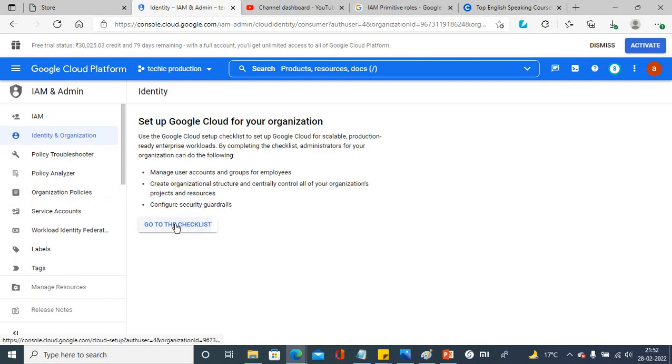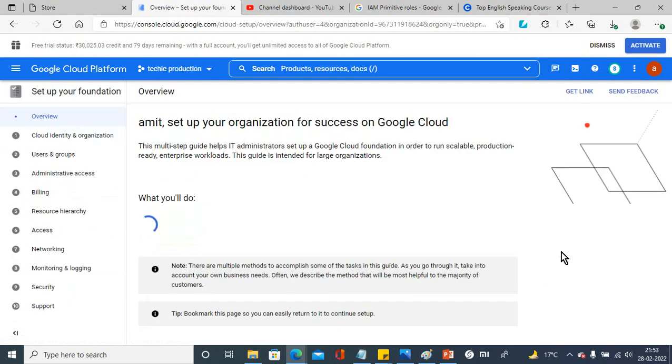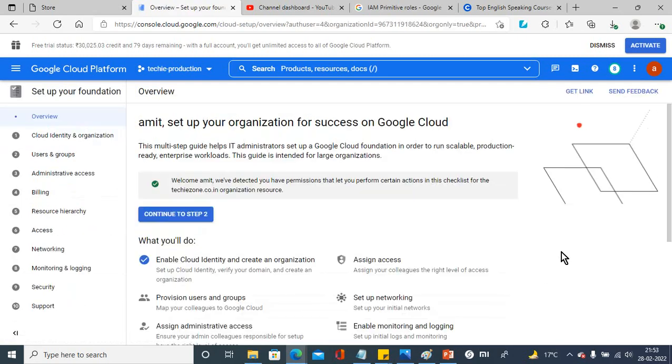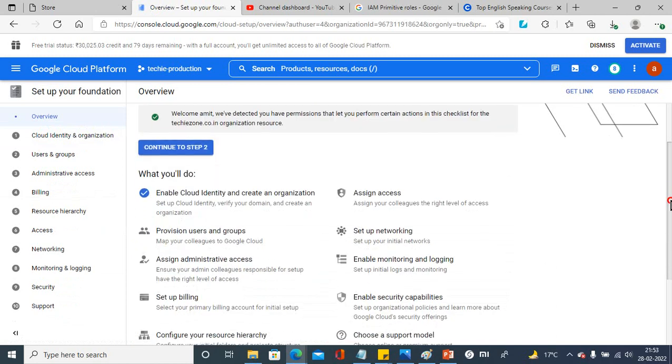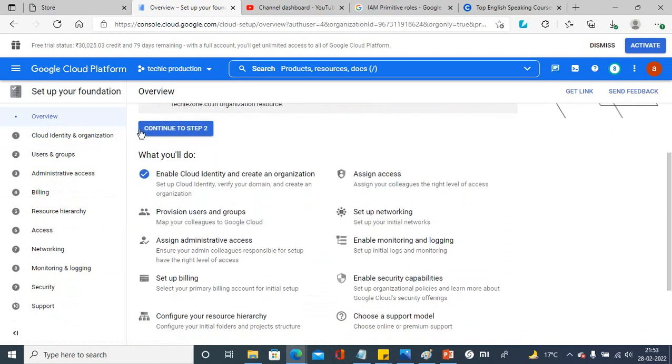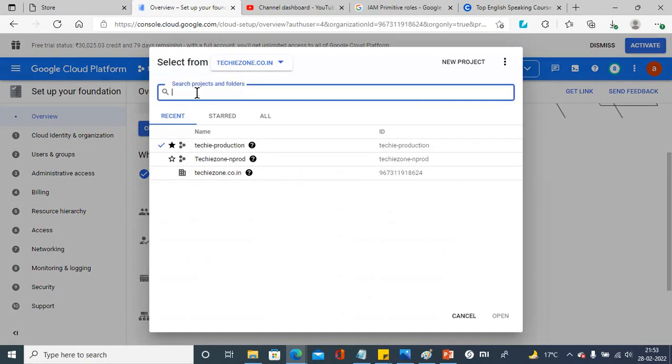So go to the checklist. While we are creating this, at that time we enable things. Now continue to step 2 here: enable Cloud Identity to create an organization. I already enabled it because my organization is visible here. So going to the next one.